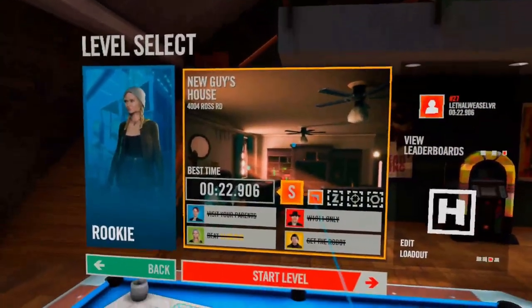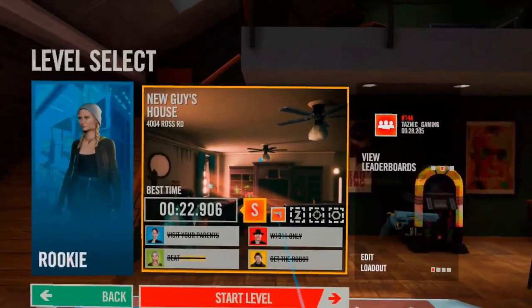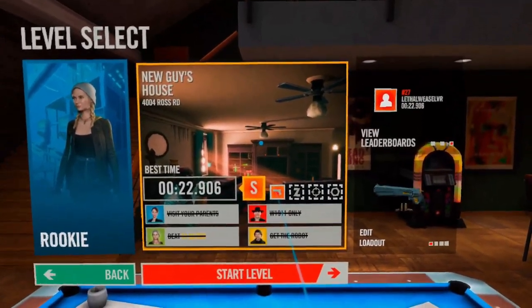So let's take a look at New Guy's House, and you guys can see exactly what I'm talking about here with the change in strategy.